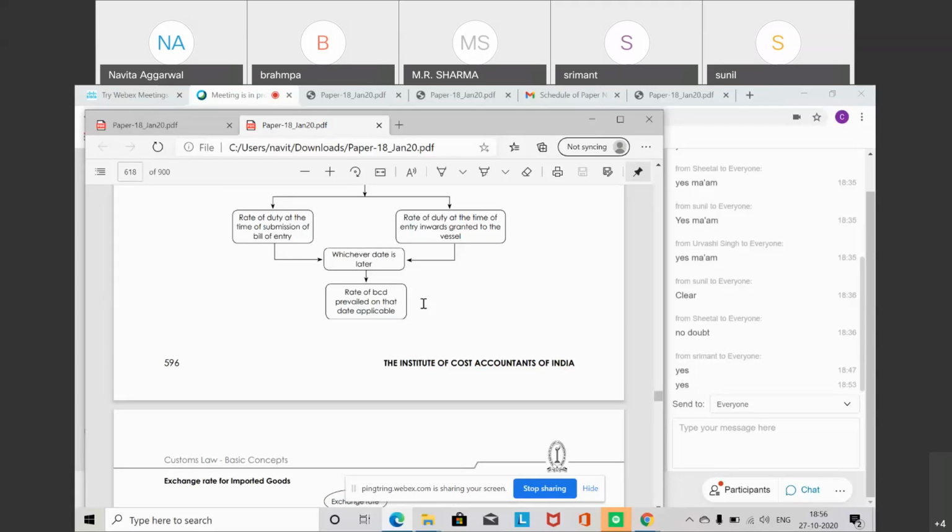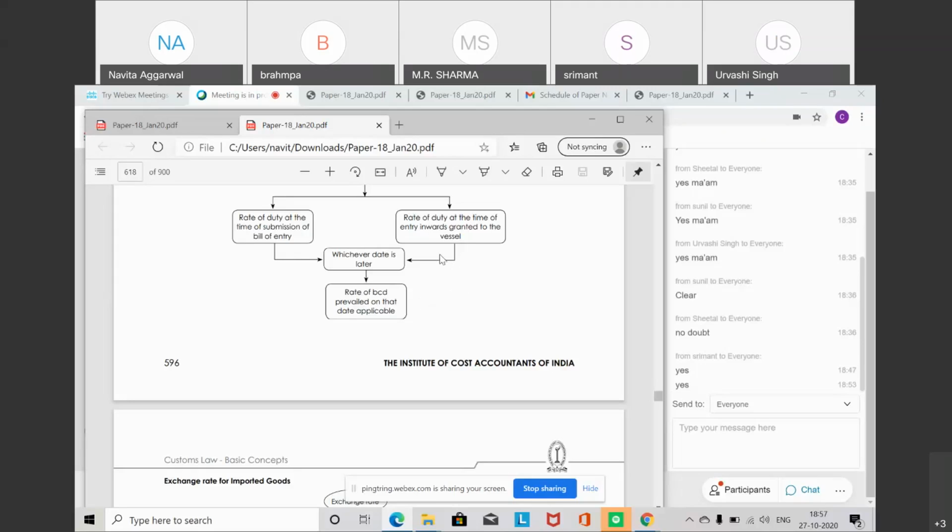Once the IGM is handed over to the custom authorities, the custom department allows, grants the entry of the material to the port. So that allowance or permission is given by way of document called entry invert document.